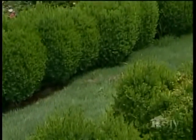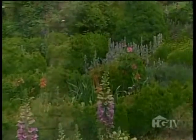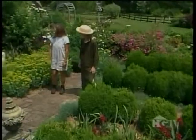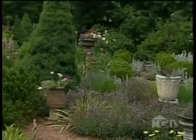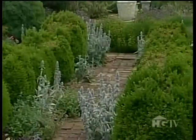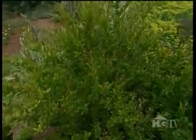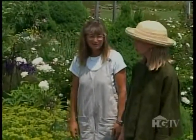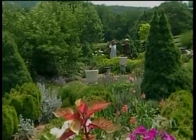This area has a little bit of a formal feel to it with the boxwoods. Originally I put hybrid teas in here, but the wind was such a problem. So between the boxwoods I decided to put spring bulbs and then replace them with summer annuals and galtonia. In those beds I have the summer hyacinth galtonia, which is a wonderful late bloomer and fragrant as well. That almost looks like a nepeta — the soft lavender. It's a dwarf sage. And you've got rue, santolina, and lamb's ears. I have dwarf pomegranate shrubs on the corners — in the fall they're very golden. It's very colorful even without the summer annuals.